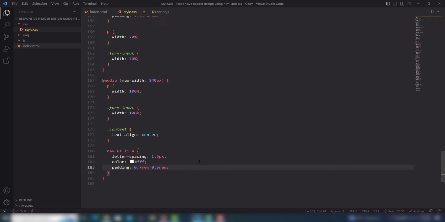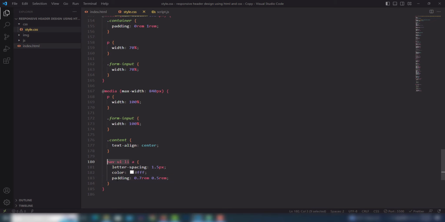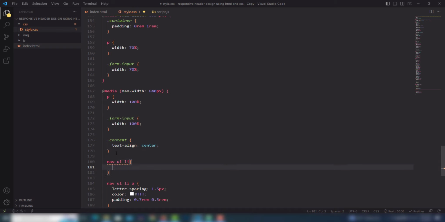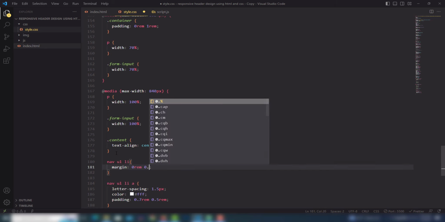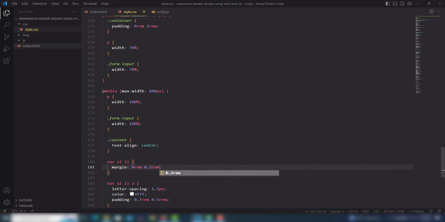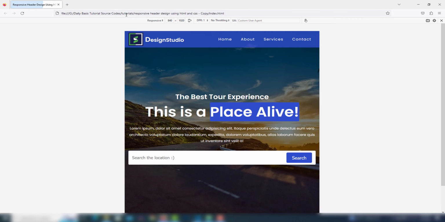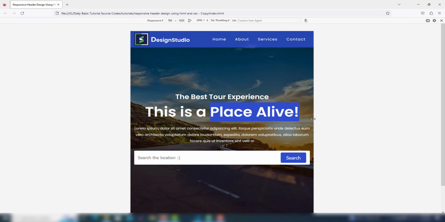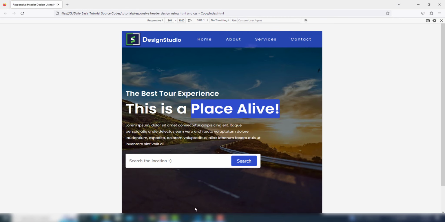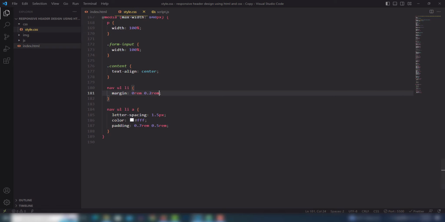Also I need to select the UL tag, but I will add that before calling, and I'm gonna decrease the font size and left and right space. I need to decrease the space as well. Perfect. So the final one is 768 pixels. So I'm going to select that.